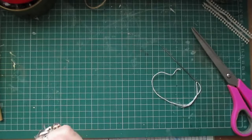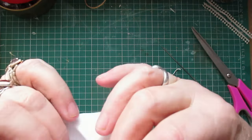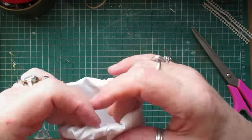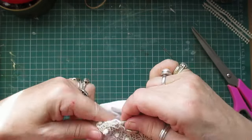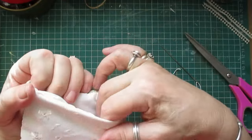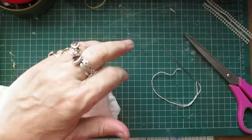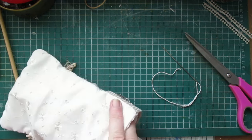I can't really get my hand in there, but what I would do if I had the sewing machine out next would be to stitch, see, along there, just to pin that down. That's what I'd do now. So I need my ruler just to get this fabric down to the corner.